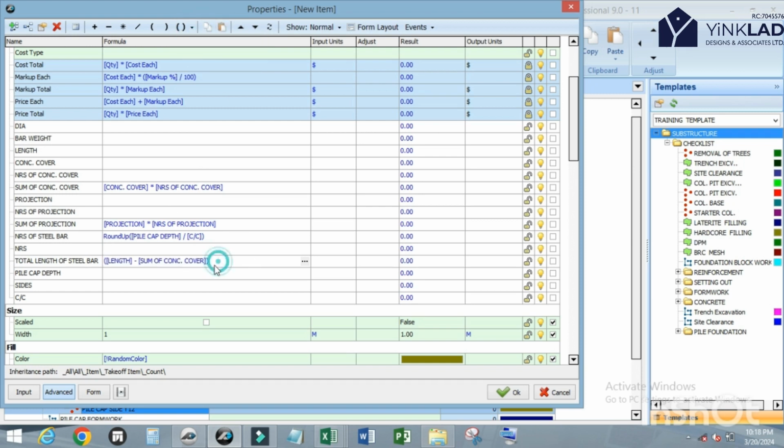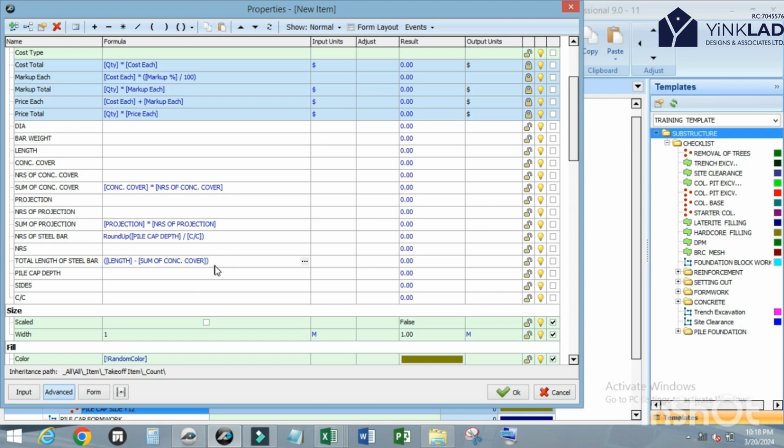Don't round it up. Mind you, round up only when you want to derive the quantities of certain elements, like maybe wood, steel, and others. So total length of steel bar is the length minus sum of concrete cover, closed with brackets.